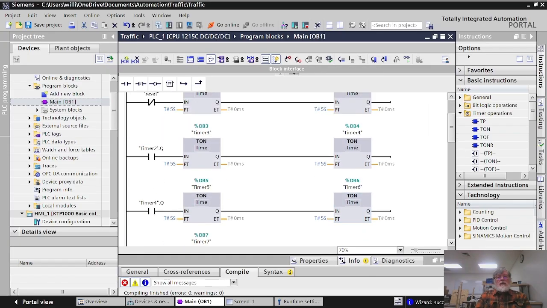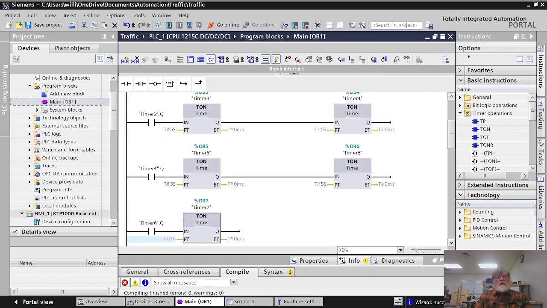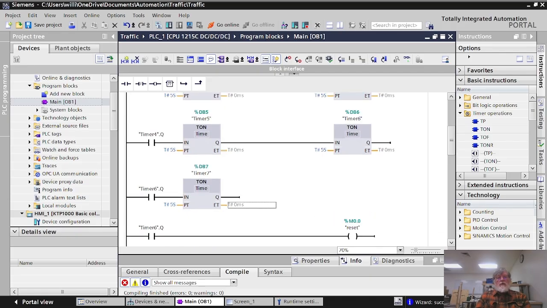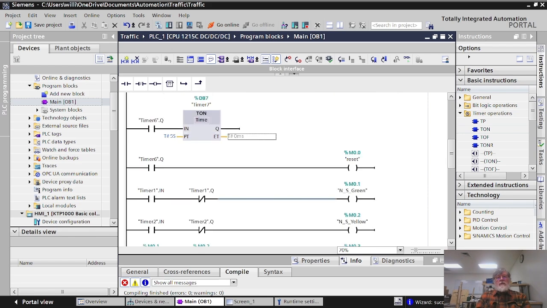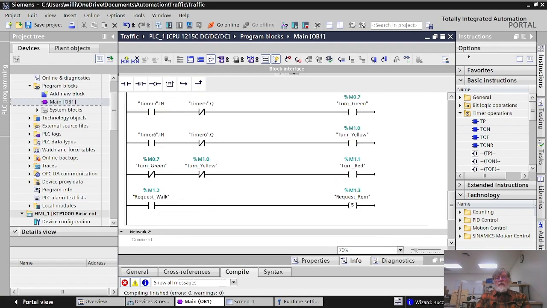And it's going to have 5 seconds as well. Okay, so now we have a 7th timer. We haven't changed anything up here yet, but we are going to in a minute. But down here now, if there is somebody that has requested, so timer 6 and no request, in other words, when there's nobody requesting, request remembered. In other words, you can walk up and hit a button and it sticks, request remembered.